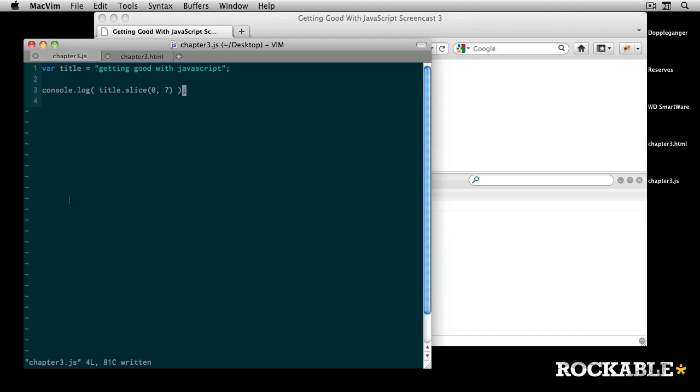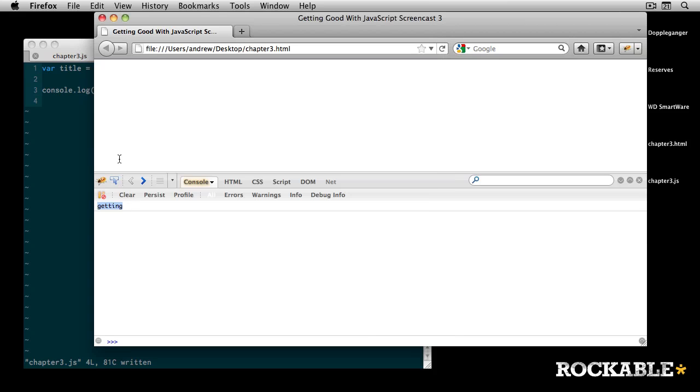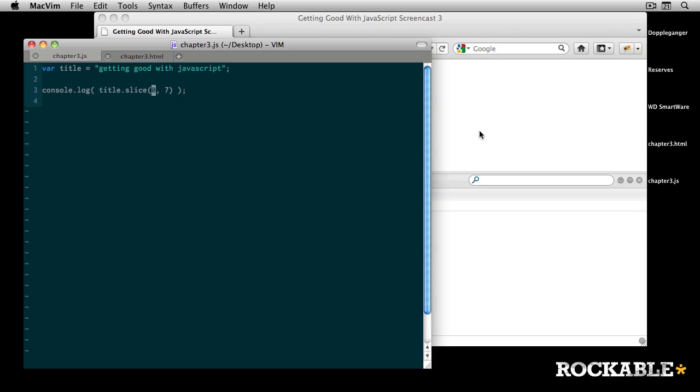So that shows us how to get a single word out of a string like that. We can use slice. You can also do it in a negative way. I could use -1, which refers to the last character in the string, and I can use, let's say, -10, which refers to the 10th index if we're counting from the back. So this would be 1, 2, 3, 4, 5, 6, 7, 8, 9, 10. So in this case, it's going to cut off right at the J, and we're just going to get JavaScript because we're going from -1 to -10.